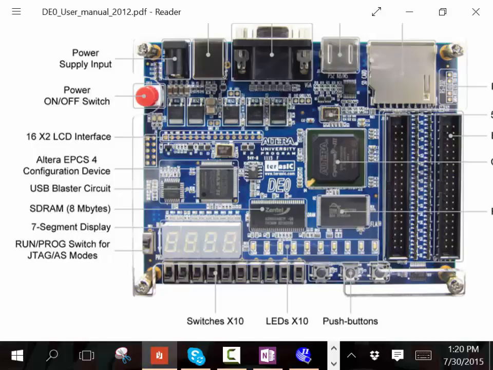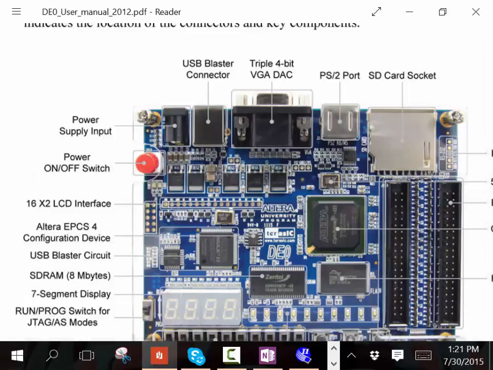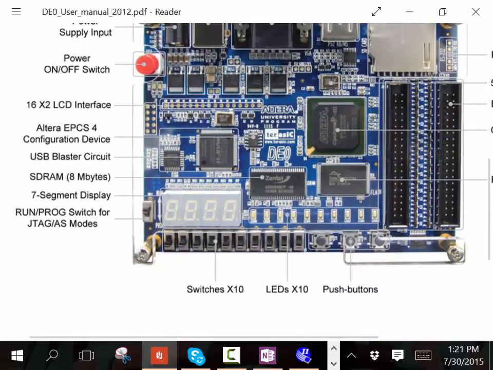We actually have an LCD interface that we can plug into this board. It would just solder right here on the board. You would solder an LED if you wanted one on this board; it doesn't come with the LED. It has a separate power supply input, or you can use it through the JTAG. It also has a PS2 port, SD card reader, a VGA, all types of various connectors. So this is the board we're looking at.